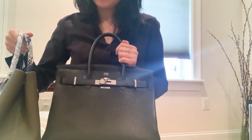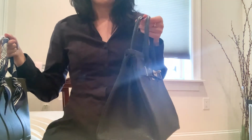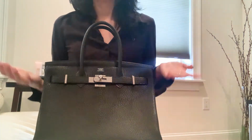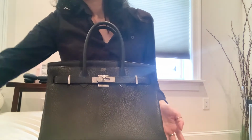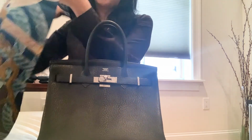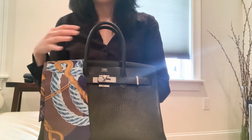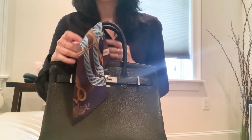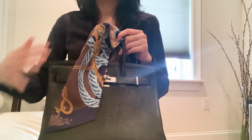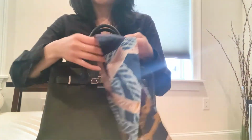But in terms of adding a Twilly on, I don't feel the need for this. I like to keep the handles bare, and I feel like because it's black, it's well protected already by color, by default. And if anything, my new Twilly, I feel like the color combination here might go very well with this in my taste. I don't feel like the other colors blend with it as well. So I do like how this is a deeper colorful tone against the black, and I kind of like that.